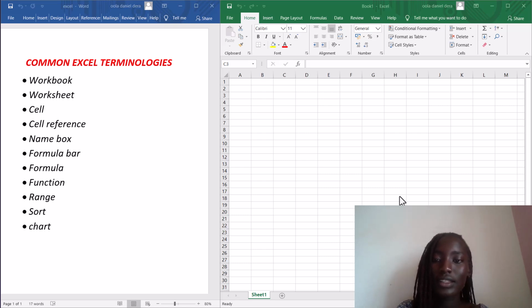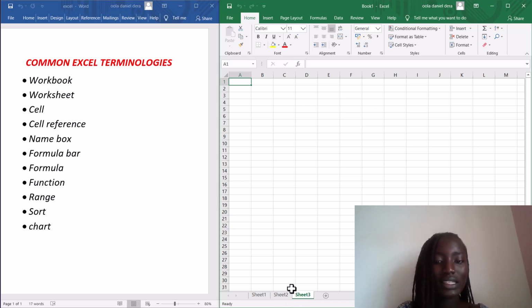Now, this display here consists of rows and columns, whereby the columns are allocated by these letters up here, then rows are allocated by these numbers here. So this is a worksheet, but there can be many of these: there is sheet 1, and when you press a new sheet, that's sheet 2 and sheet 3. A collection of these or more, that is a workbook.